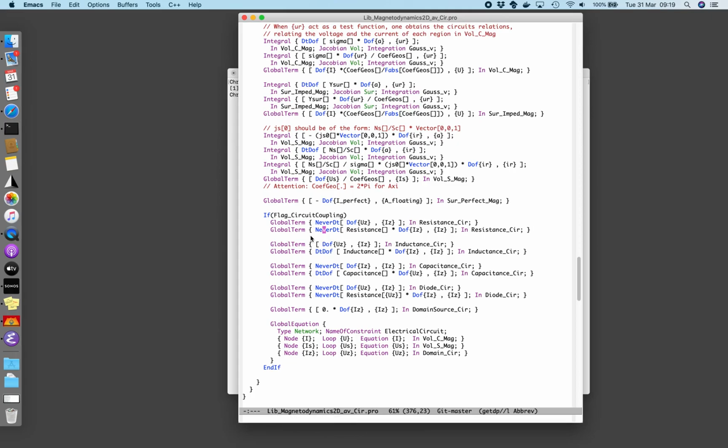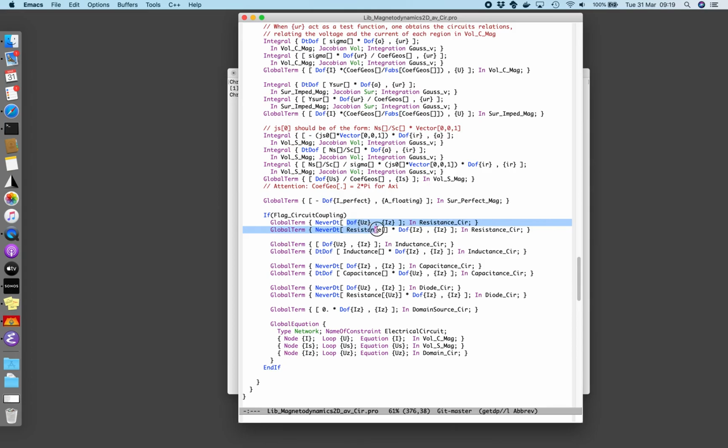These circuit equation terms, you can have a look. They are written in a very simple way in a resistance circuit. So in the resistive elements, what do we have? A relation between U and the current through the resistance. We have a way to write this equation in terms of the current, because this allows us to identify what the primary variables are in the circuit formulation that we write. I'm not going to go into the details. Let's just assume that I wrote this correctly for you.